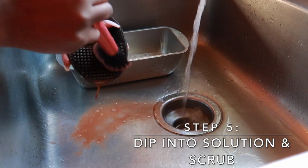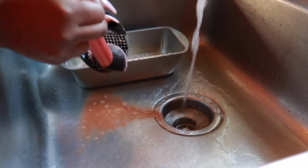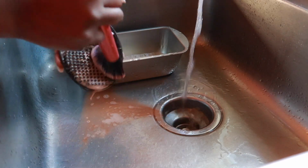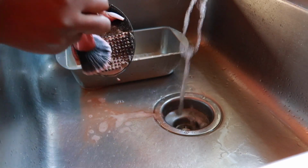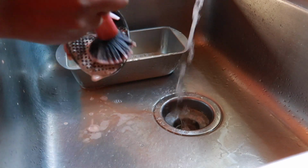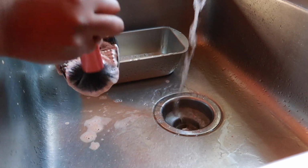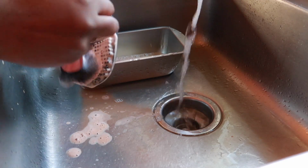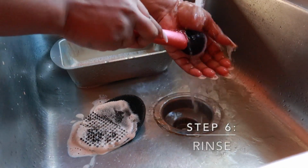Now, eventually you will see that it starts to lather. Mine is about to start lathering about now. But if that does not happen, it's okay. Just rinse it off again, dip it back into your solution and try again. Basically, it all depends on how dirty your brush is. Honestly, some brushes will start lathering immediately, while others it seems like, oh my God, girl, this ain't even gonna work, okay? But yeah, so now I'm just going to rinse it off.